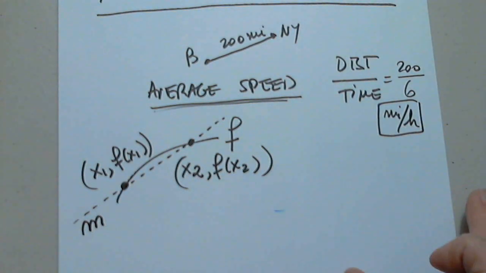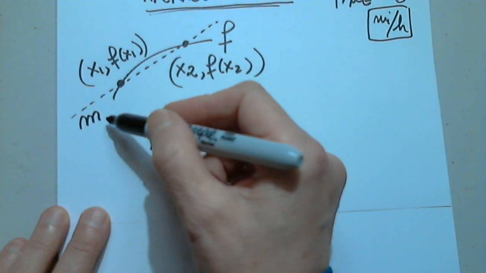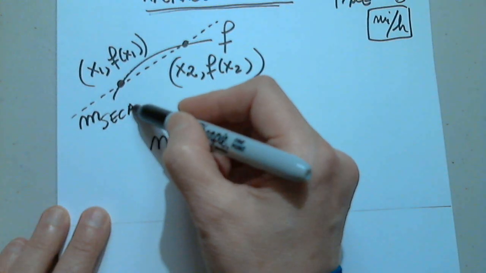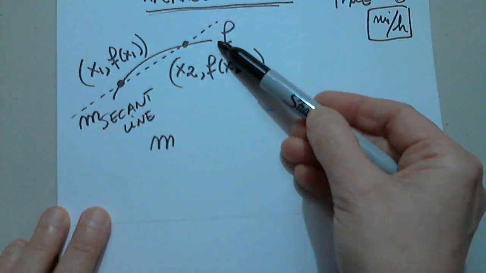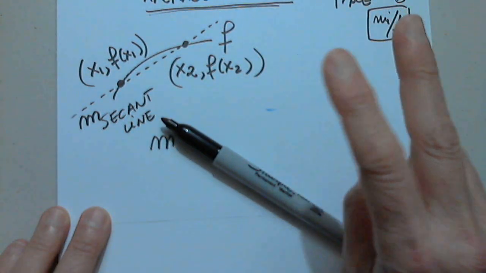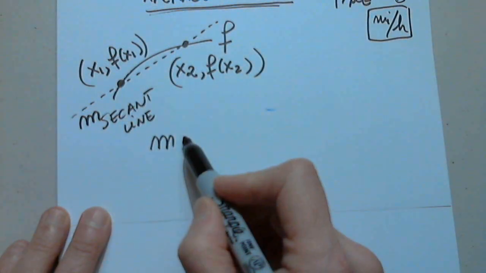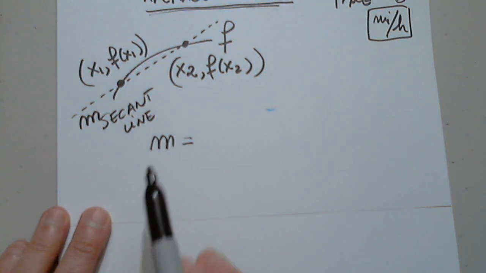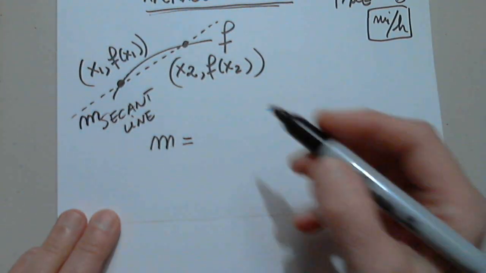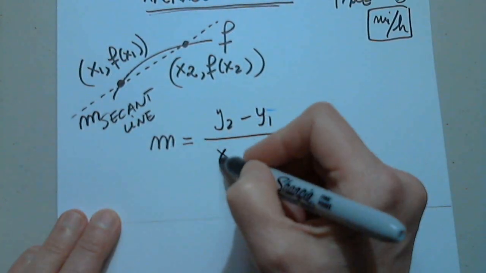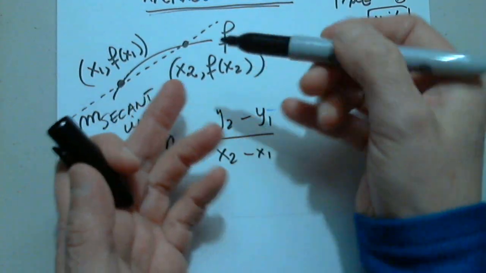How do I find the slope of this line? Anyone remember how to find the slope of a line? I'm going to call it a secant line. A secant line crosses a function in at least 2 points. It can be more, but 2 or more, not 1. Can anyone refresh our memory on how to determine the slope of a line? Are you looking for the slope formula? Yes. Y2 minus Y1 over X2 minus X1. Excellent. Perfect. Thank you very much. But what is Y2, Y1? This is Y2.